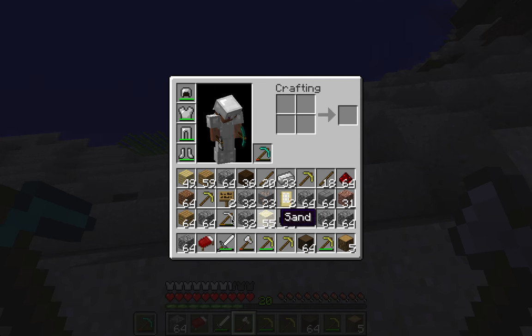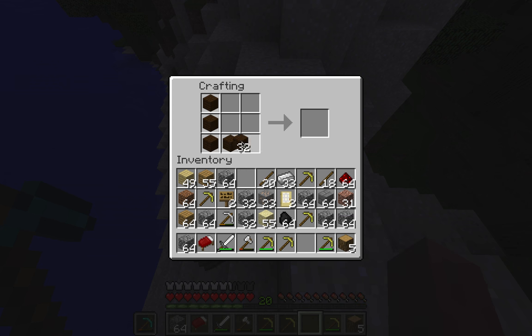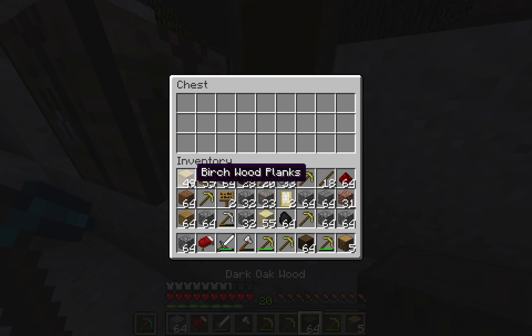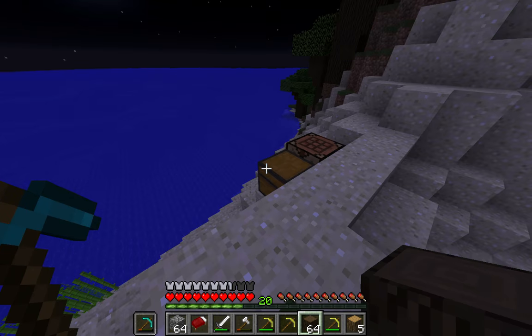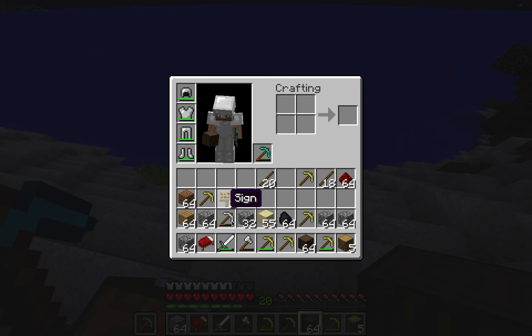Okay, let's make a crafting table. And then make a chest. We really do need a chest. Need a chest to put all our junk in here. Okay, we'll put cobblestone and all this stuff in there. So, okay. Why did I make that one? That's a really bad noise.